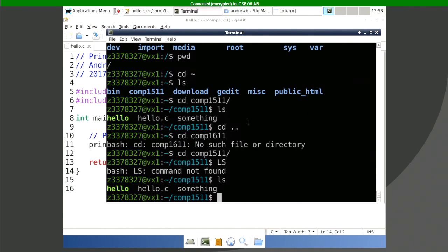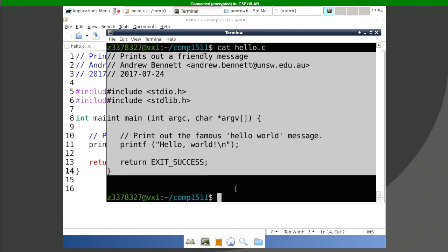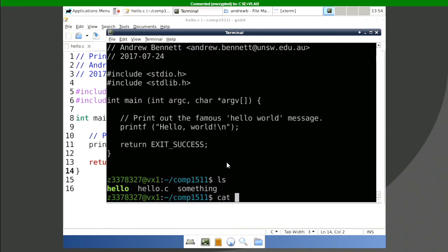And another thing, you can print out what's in a file and show it in the terminal without having to open gedit. So with a command called cat, which is nothing at all related to the animal, I can type cat and then the name of the thing I want to look at. So with cat hello.c, it'll show me the source code for my file. But if I type cat hello and I open the compiled program, what's going to happen? Any thoughts?